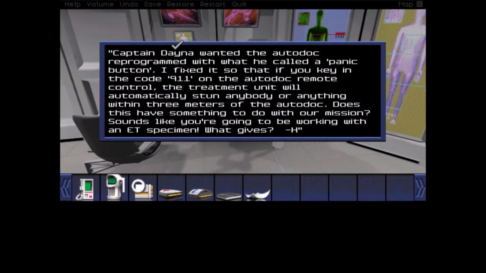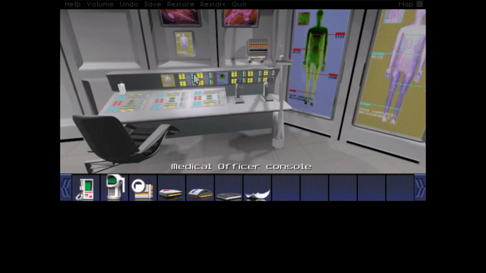Does this have something to do with our mission? It sounds like you're going to be working with an ET specimen. What gives? H. So I don't really know who H is, but yeah.